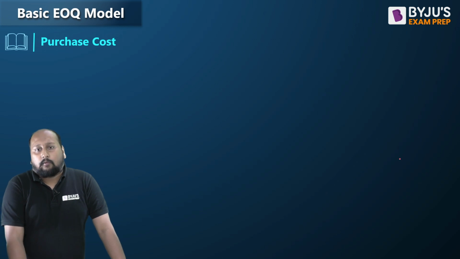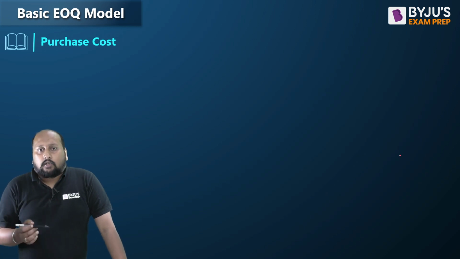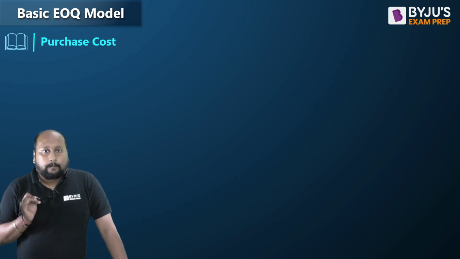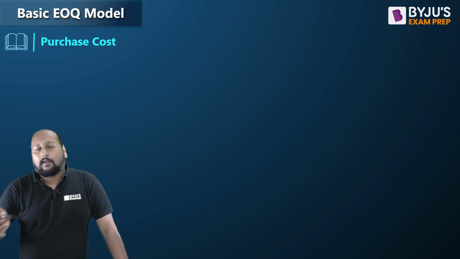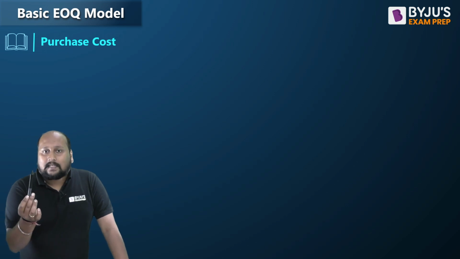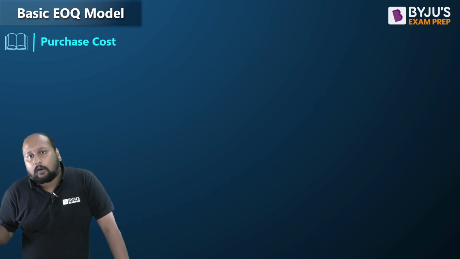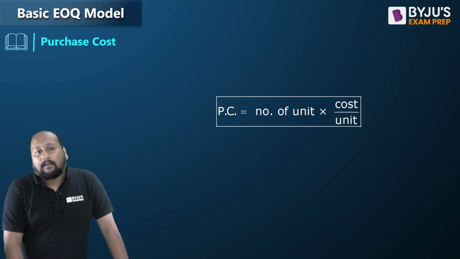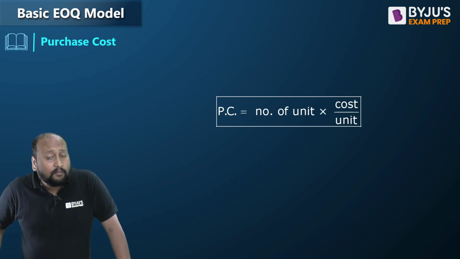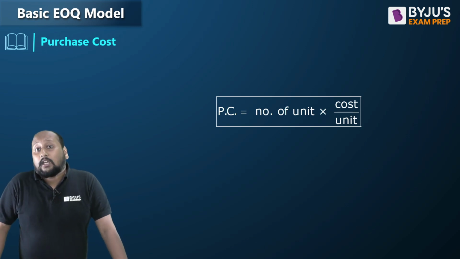Okay, if I want to purchase a pen, and it costs me 100 rupees, and I want to purchase 5 pens, so the net cost will be 500 rupees. So how did we calculate it? Per unit price into the number of units that I want. If I multiply those two parameters, we'll get the net purchase cost, right? So can we say the purchase cost is nothing but the number of units into the cost per unit, right?